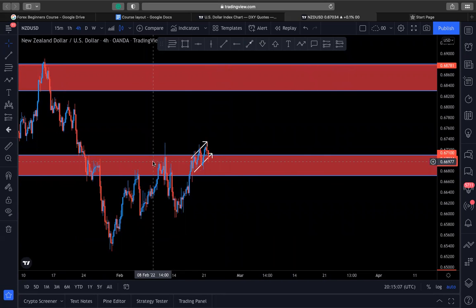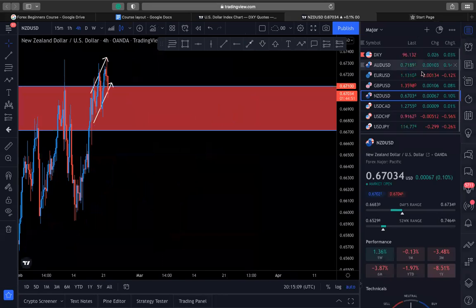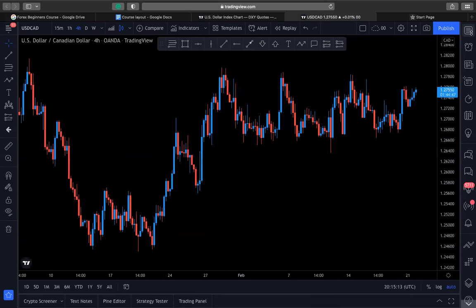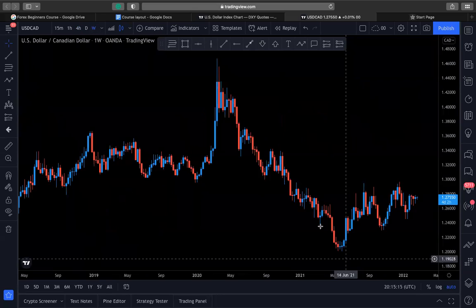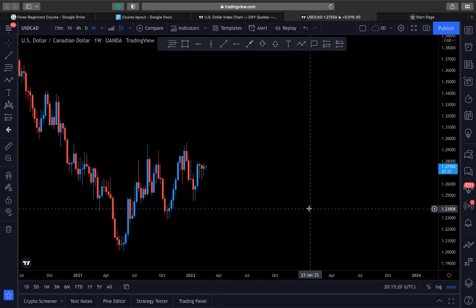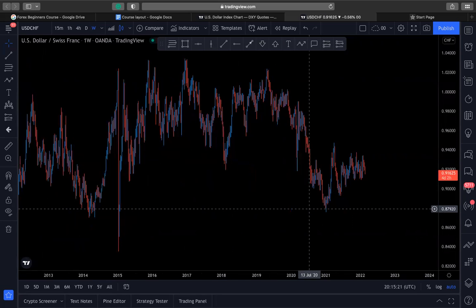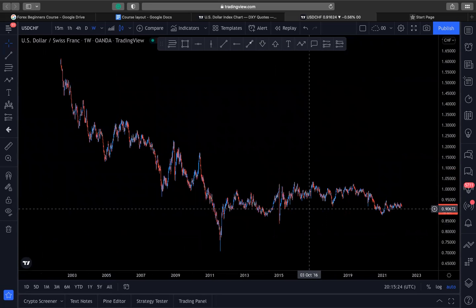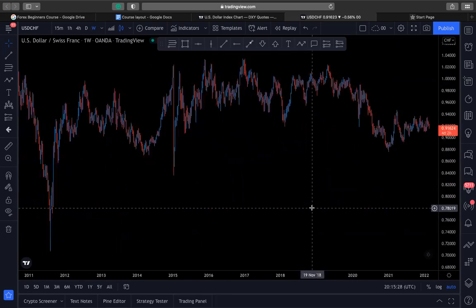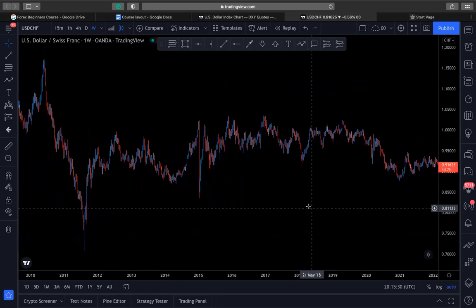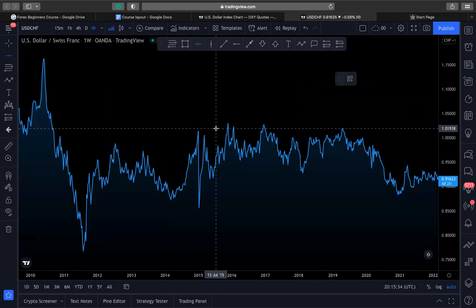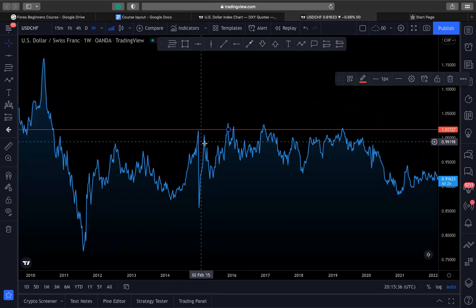So let's just take a look at one more. Let's just do USD CAD, right? Or actually, we may not do USD CAD. No, price action is really terrible. USD CAD. Let's look at USD CHF. It's not the best, but I've seen better. This is where it gets fun, right? Seeing where price is kind of in a rangy type of.